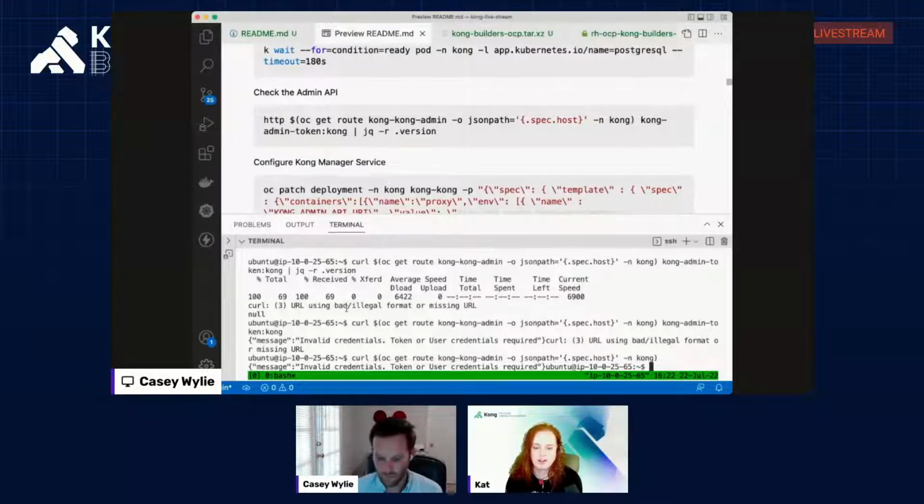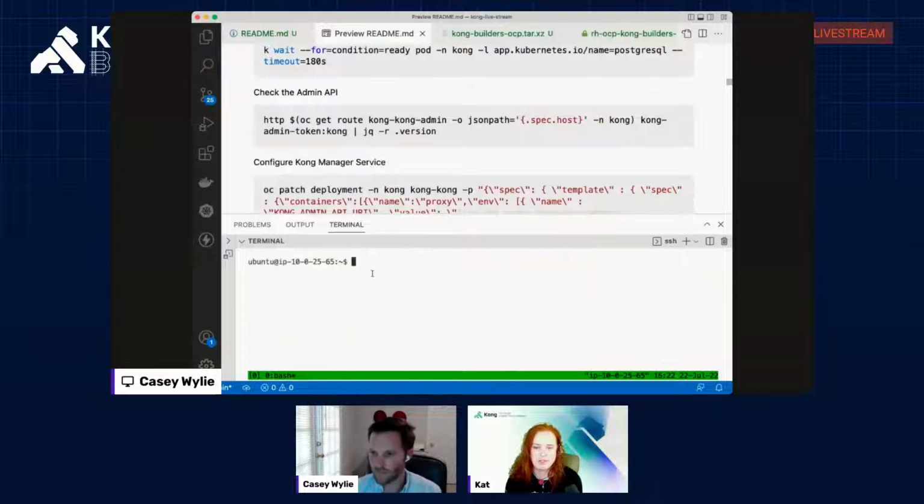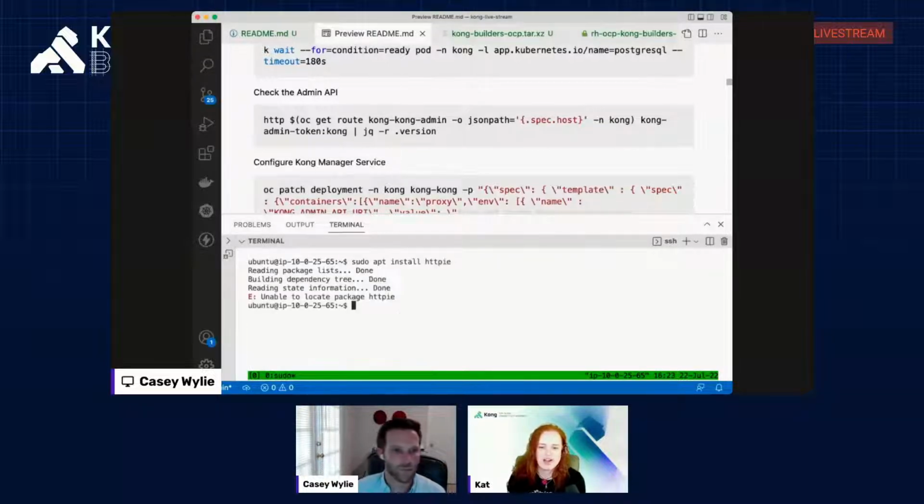Right now we're on a pretty new instance in AWS, so I don't think we've installed everything that we're used to having handy. Curl, HTTPie, they're both CLI tools for interacting directly with an API.